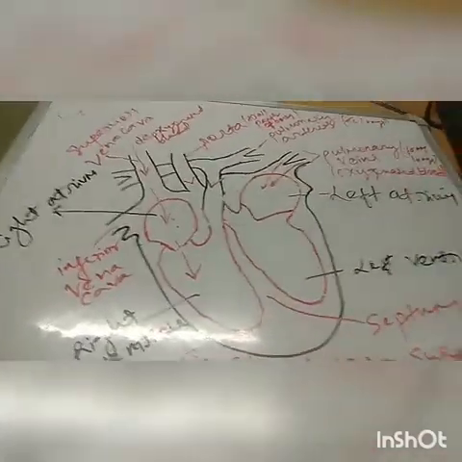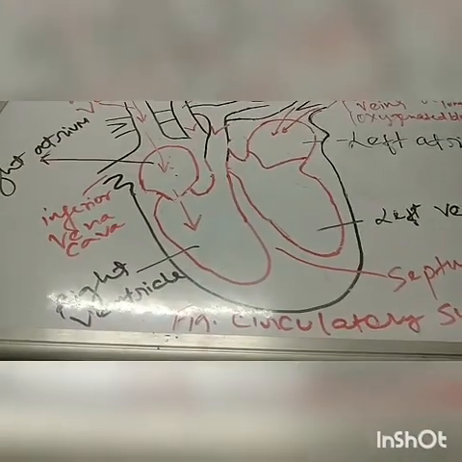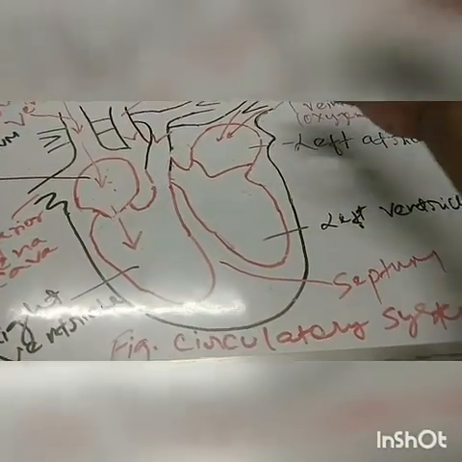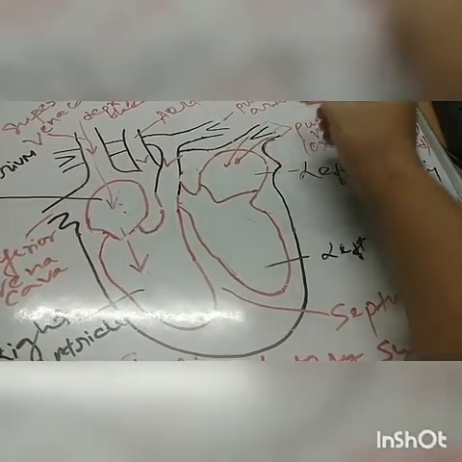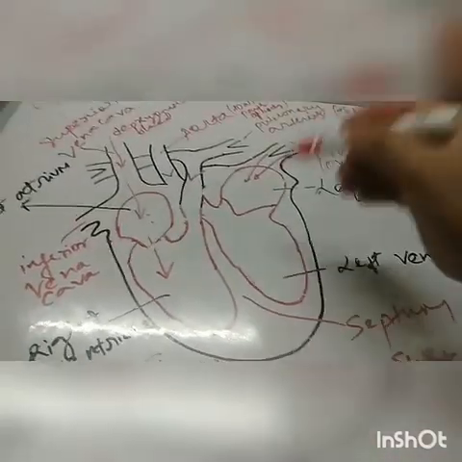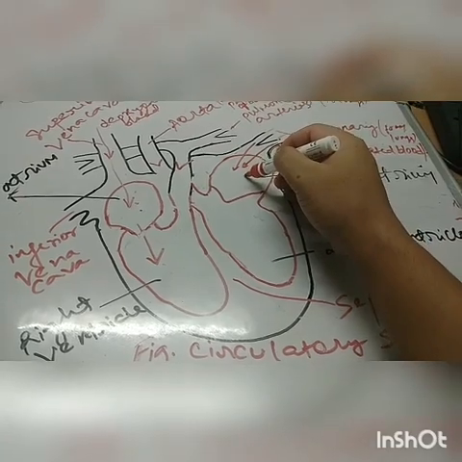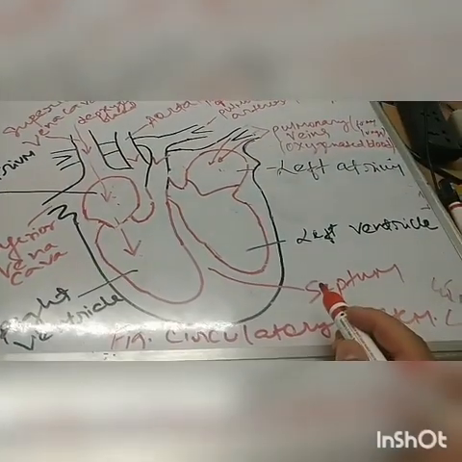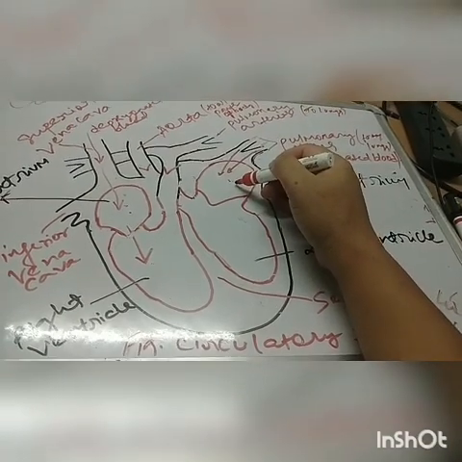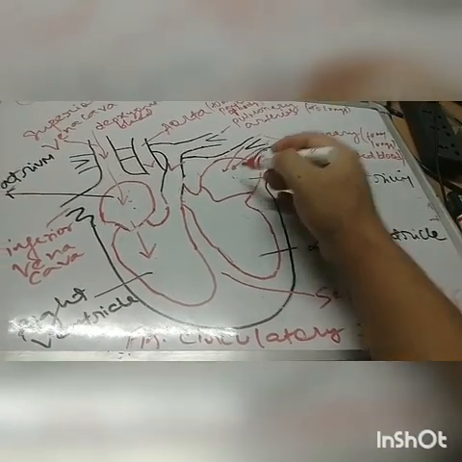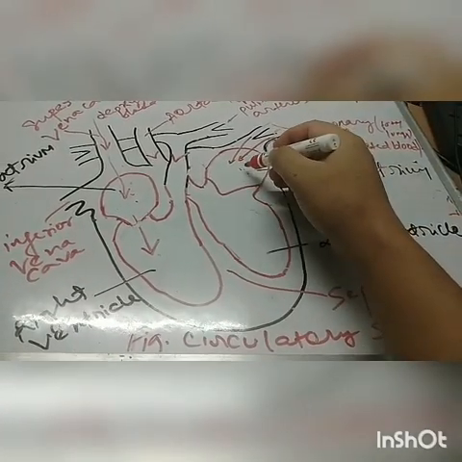Right. So the oxygenated blood comes from the lungs through these pulmonary veins, these two veins bring the oxygenated blood from the lungs to this. What is this? This is the left atrium. This is another chamber where the blood is stored. Now the blood is oxygenated. So now the oxygenated blood is in the left atrium.